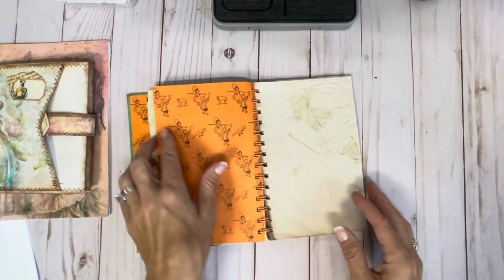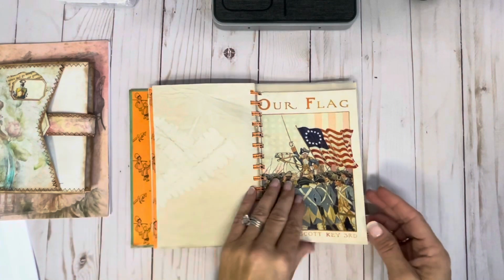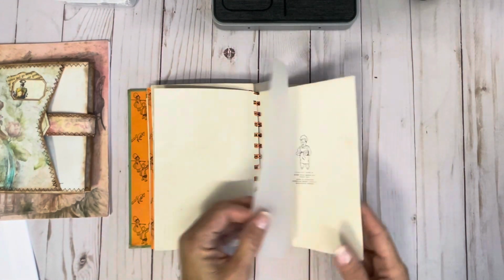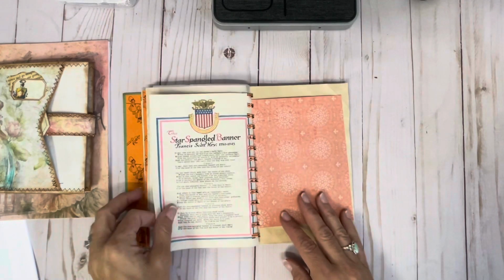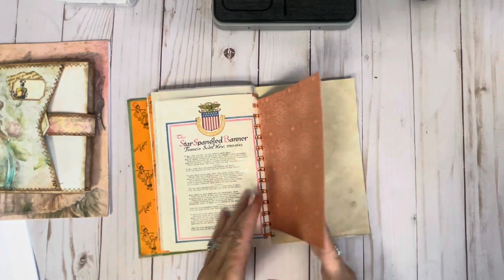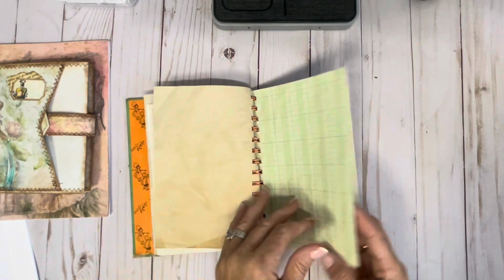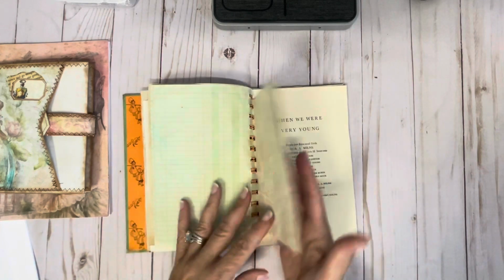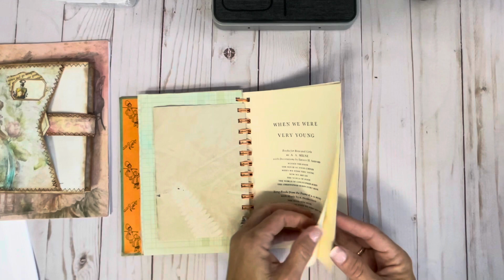And look, isn't that beautiful? Got some more coffee dyed paper. This is some vintage paper here. Some tracing paper. This is part of that flag thing. This is just a piece of scrapbook paper. I've got some more coffee dyed paper, ledger paper, just a little folded up piece of coffee dyed paper. This is some more of the original book.